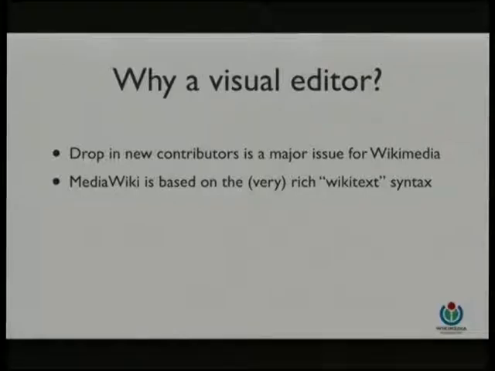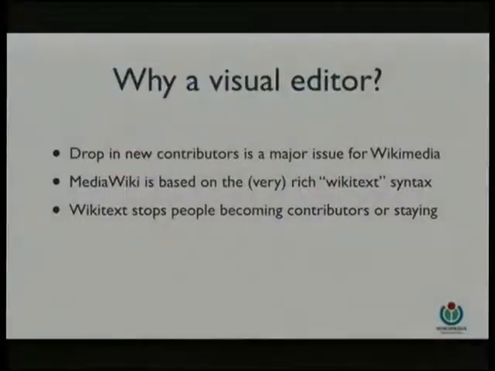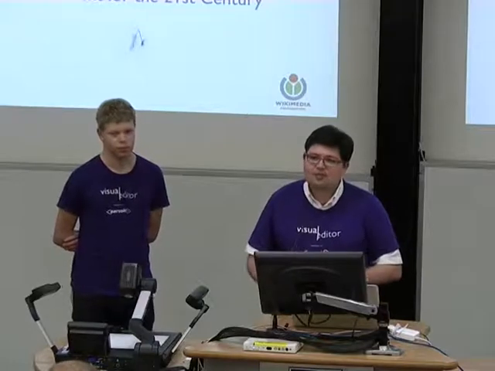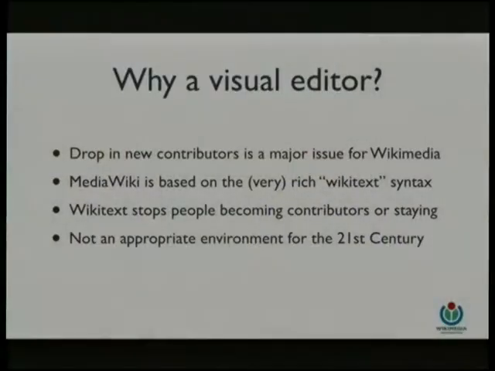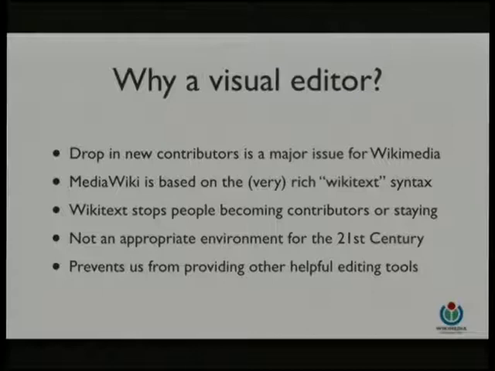MediaWiki itself is an incredibly rich syntax of symbols and codes that are really hard to understand for a newbie, and actually even for someone like me who's been experiencing it for 11 or 12 years, it's still ridiculously complicated in situations. And we have quite a substantial body of evidence at this point that wikitext actually stops people from contributing, both in terms of scaring away potential new contributors, but also existing contributors find that it's so much effort to edit, why don't I just not bother? And really, frankly, it's not an appropriate way to ask people to contribute content in the 21st century or the 20th century. And it also prevents us from offering other editing tools.